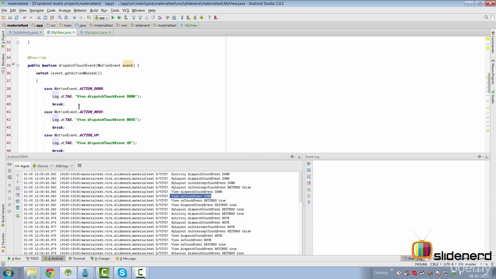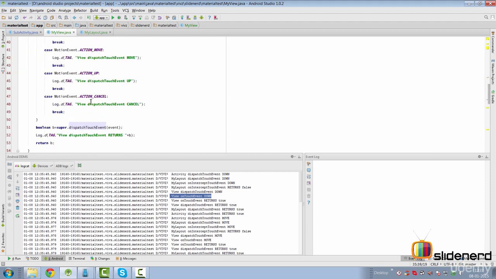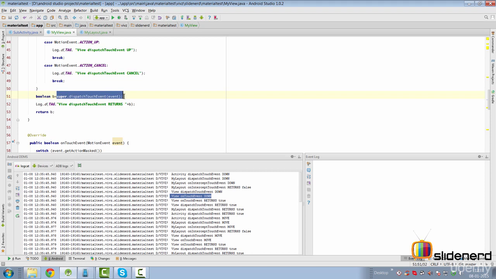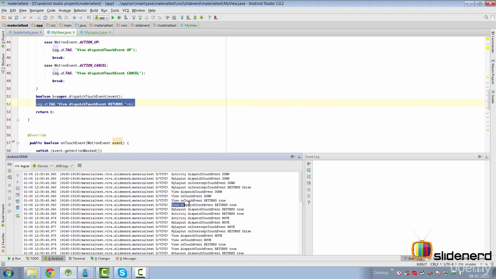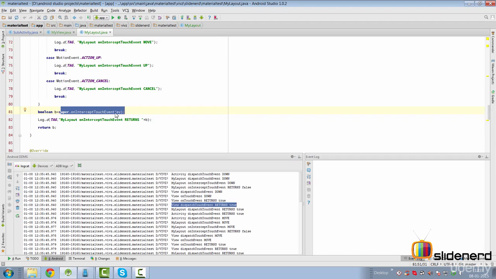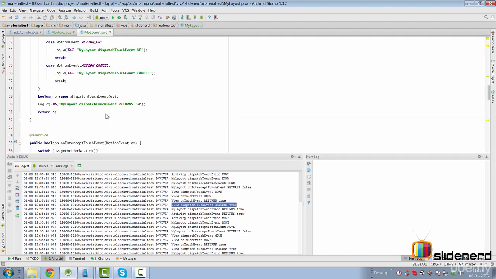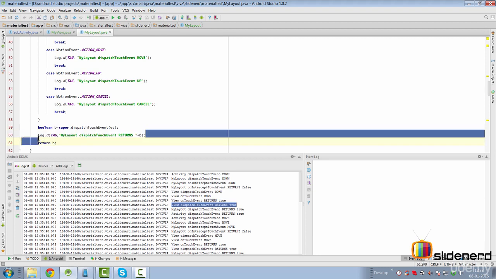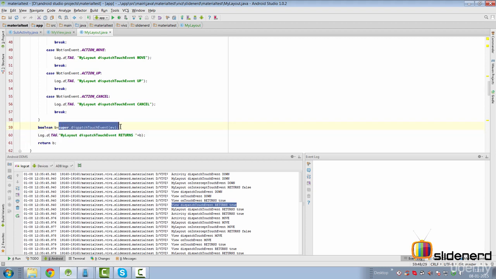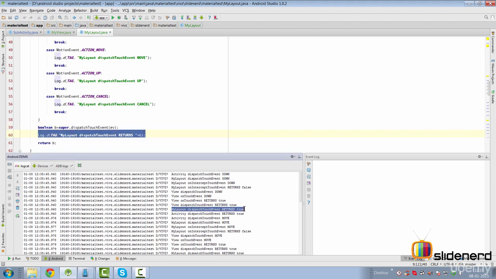So at this point, control is going to return back to the dispatchTouchEvent, because if you remember, we executed the super.dispatchTouchEvent, after which the onTouchEvent was called. So things are going to run at this line currently over here, which is exactly what you see, where view dispatchTouchEvent returns true. Now take a look at that. Now if you go back, things are going to jump above further. It's going to go back to the layout here. Inside the layout, the control is going to go all the way back to this line, because if you remember, all this time we were simply executing super.dispatchTouchEvent. Now the next line will be executed, which is again going to return true here, indicating that our view has consumed the touch event out there.